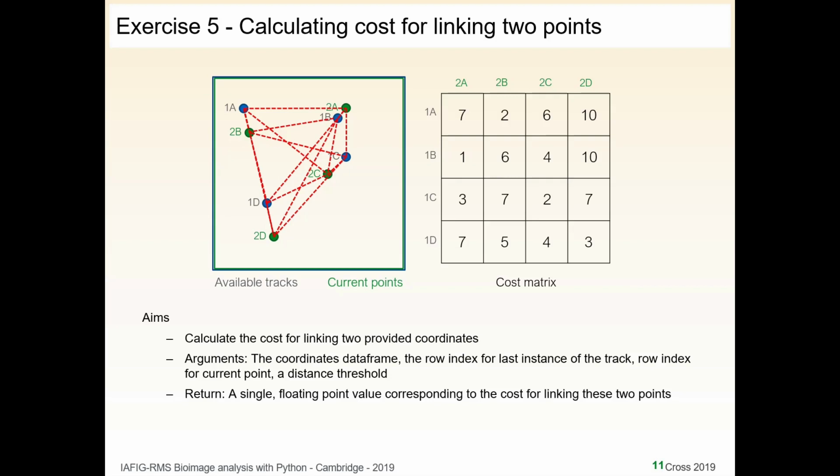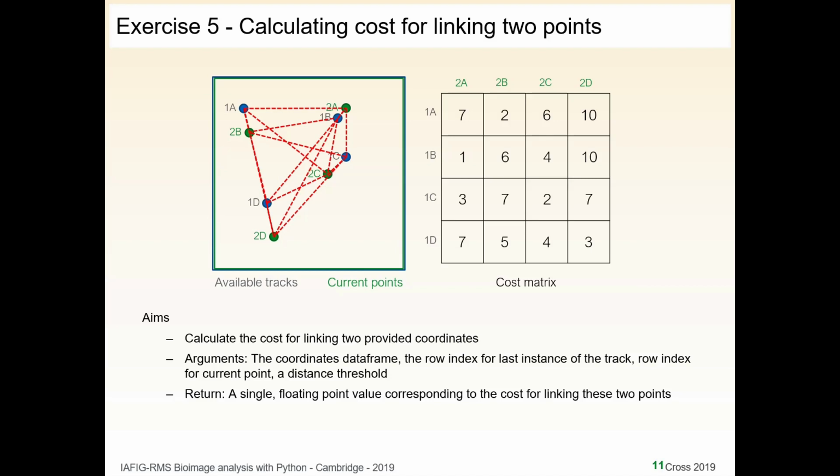The cost can be pretty much anything you want. Most commonly, it's just going to be the Euclidean distance, the straight line distance from the centre of one object to the centre of the other object. However, you can add in additional information if you want to weight it for things like area. Like previously, we mentioned that the coordinates data frame actually includes the area measurements for each of those detected cells. This is because you might want to weight it such that it's very unlikely that a cell would go from being really small in one frame to suddenly very large in the next frame if there was another option available that would allow it to maintain its size.